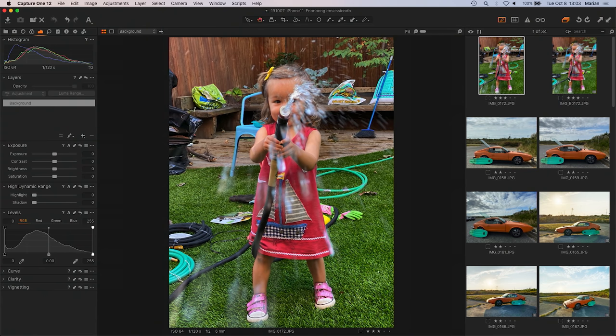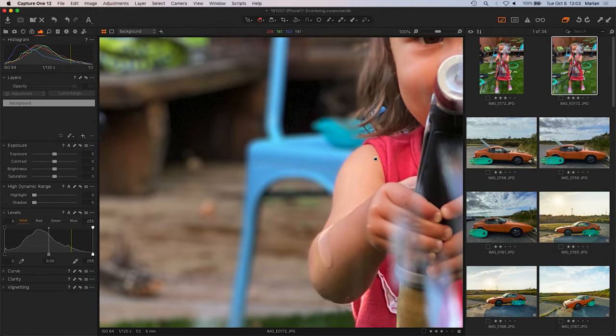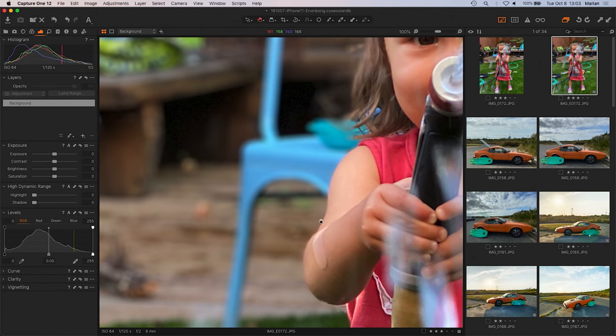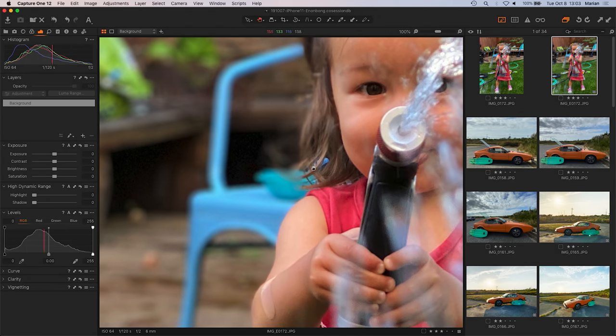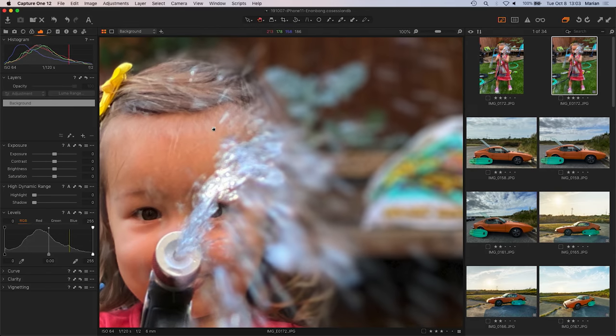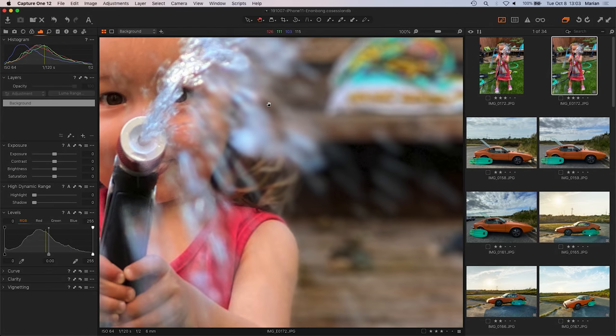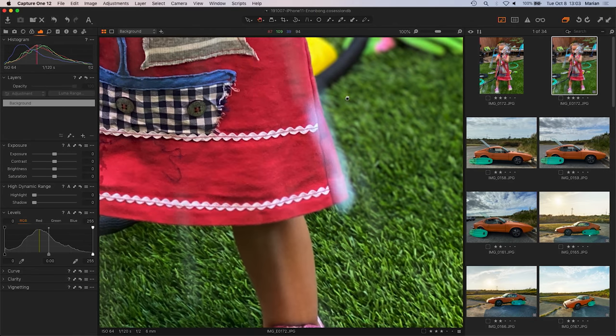A few of you who know this channel know that this is not my favorite mode. And as of right now, I've only been really happy with one phone's portrait mode. That was the Google Pixel, the latest one, I think. Once again, zooming in on the details here, I don't really enjoy how the edges of her go into the background, as well as the hair. As I said, it's a challenging environment because there's a lot of moving elements, like the water splash.